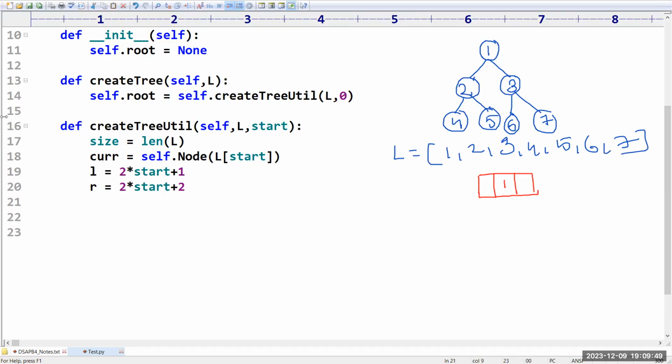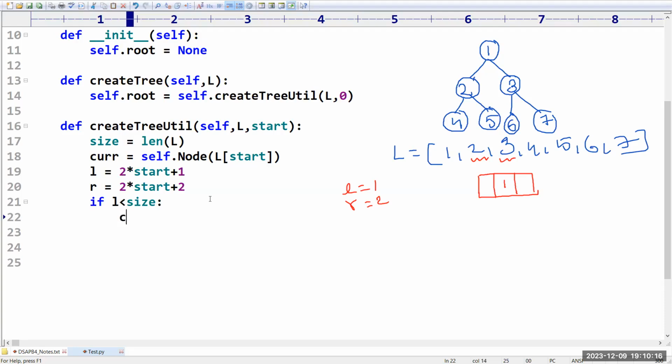Sir, what is the left node for this? The left node is 2 into 0 plus 1, which means the element available at the first location. The right node is the element available at the second location. Sir, how can you check? If the left index value you calculated is less than size, that node is available.